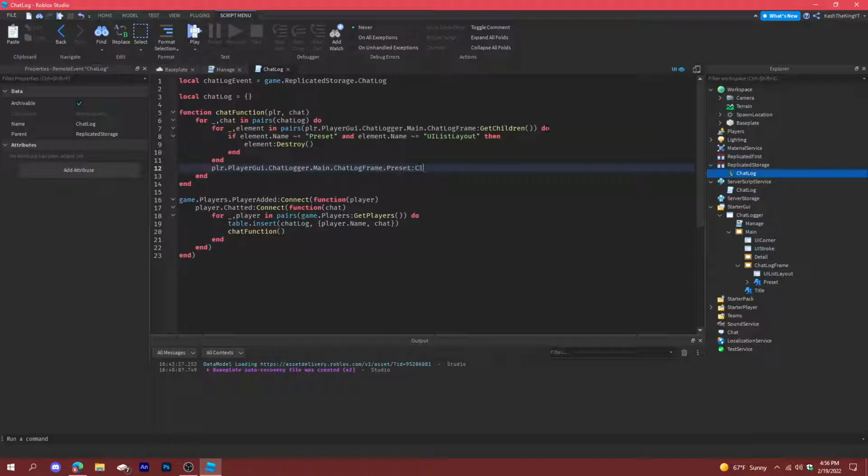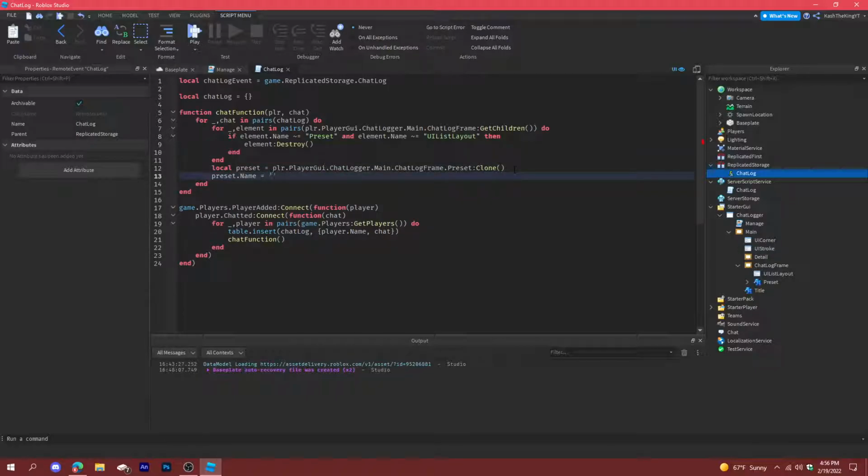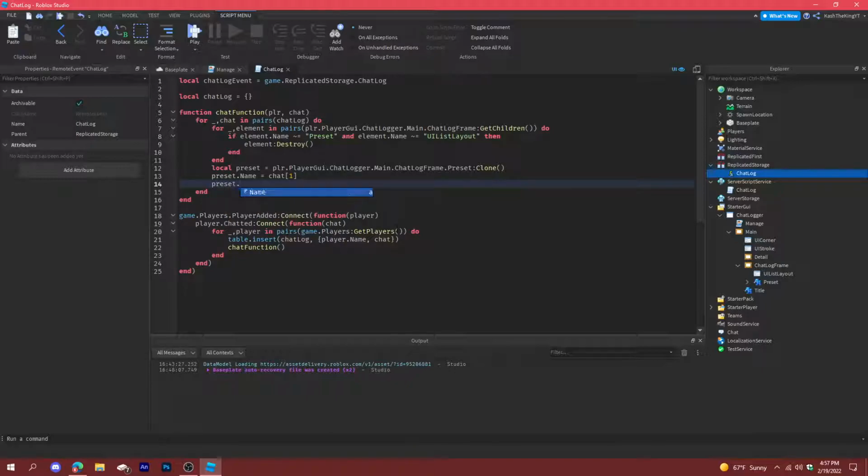So then we'll do this and then dot preset clone, so local preset equals that, and then preset dot name is equal to chat, and then I guess we'll just be chat, or we'll do, okay, let's see, we logged player name and chat, so the name will just be the player name, so chat and then 1, okay, and the preset dot text is going to be equal to chat 1 and then chat, or this dot chat 2.